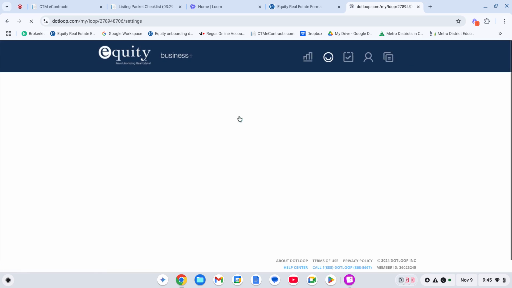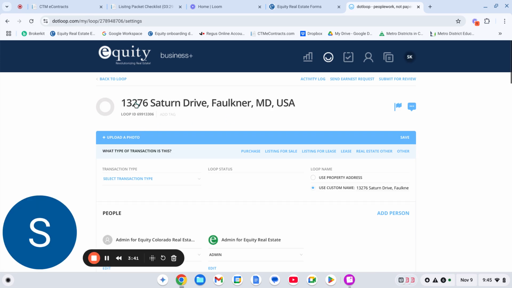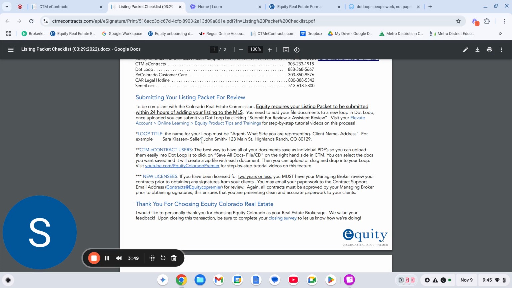Oh, it came up with the wrong address in Maryland, but that's okay because the first step is to change this title of the loop, and we are going to match what our payroll at corporate wants the loop to look like.